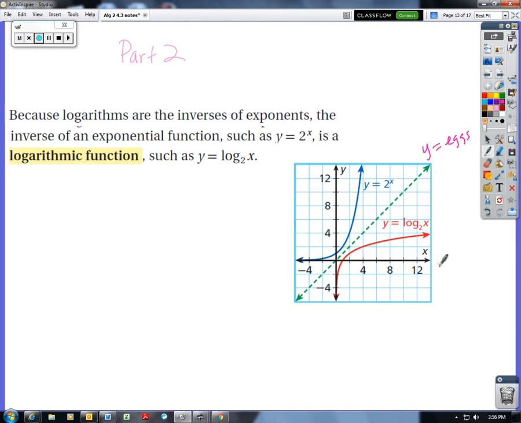Or y equals eggs. If you look at that joke, of course I think I forgot to show you guys that, but anyway, it's one of the little jokes they have. Sounds like y equals x. You can see if you reflect it over, you get the red curve.